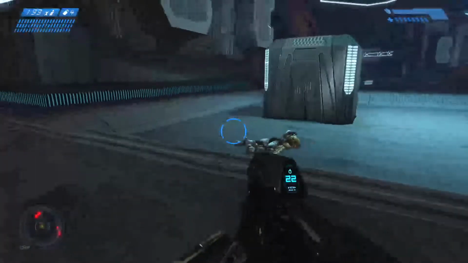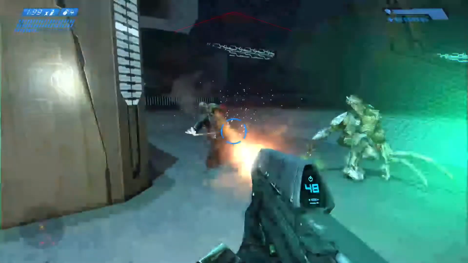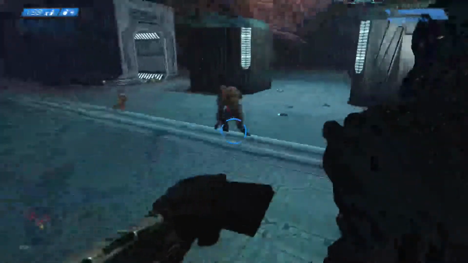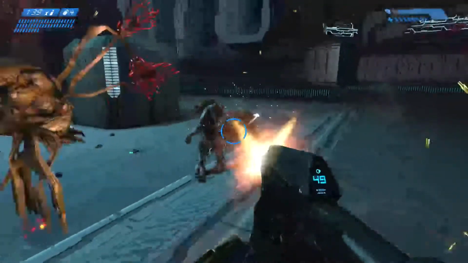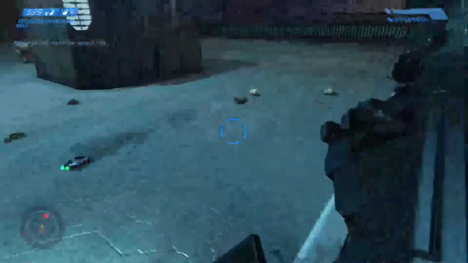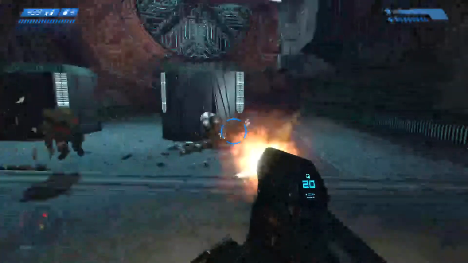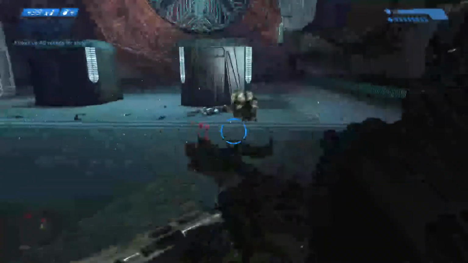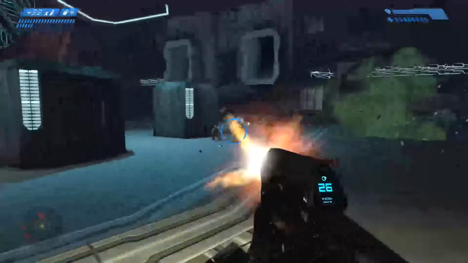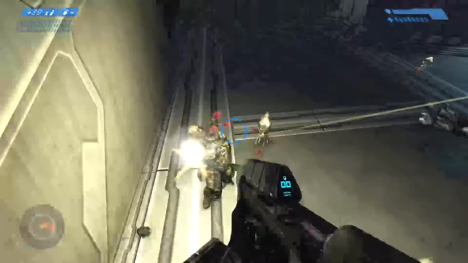Again, gameplay against the Flood is kind of a mix between back and forward. Very different than fighting the Covenant. In developer commentary, I heard that originally they wanted to make the Flood fight a little bit more strategically like the Covenant does. But I'm really glad the Flood turned out to be this kind of mindless Russian zombie sort of thing. It feels like that, at least in Combat Evolved.